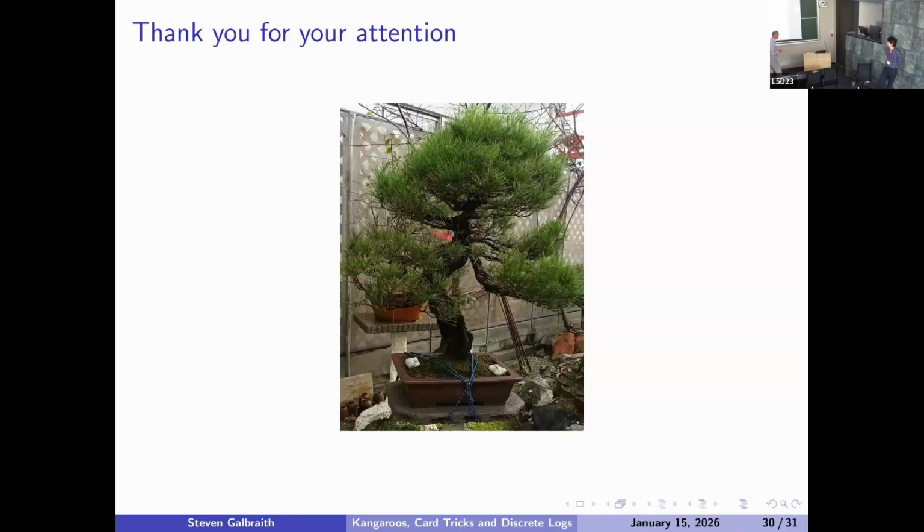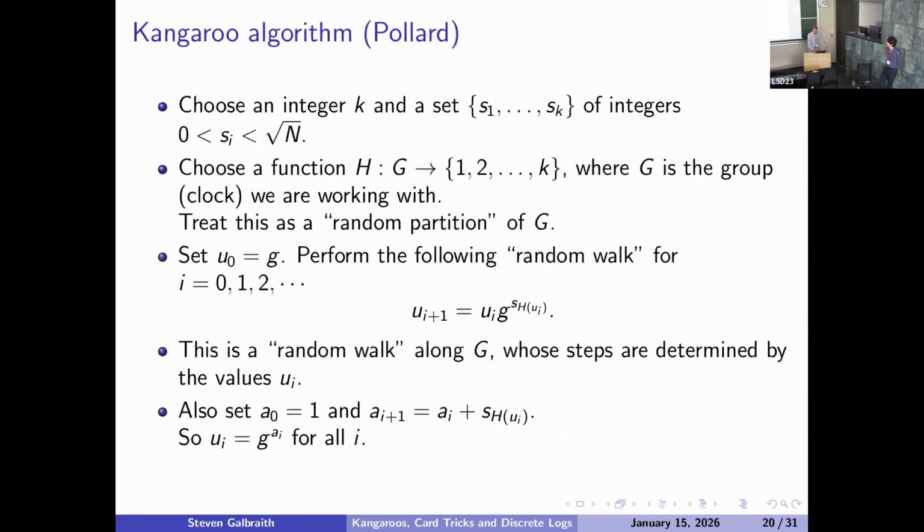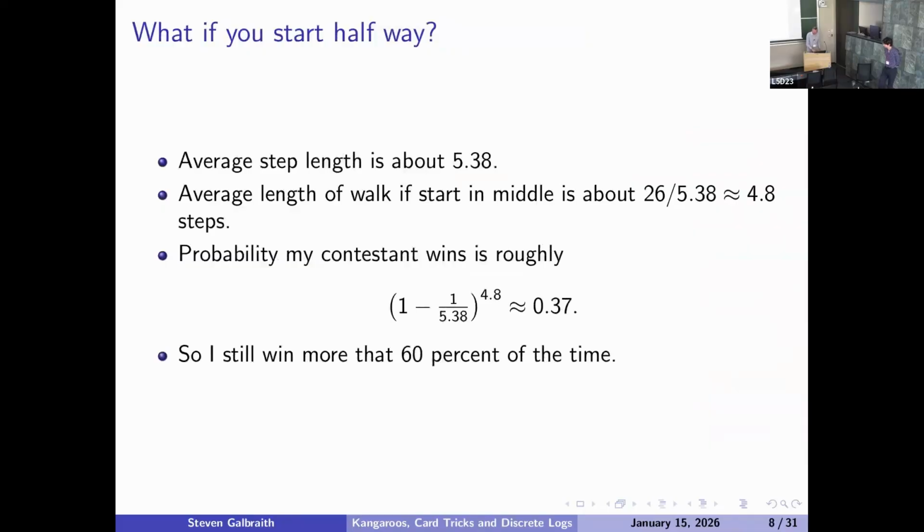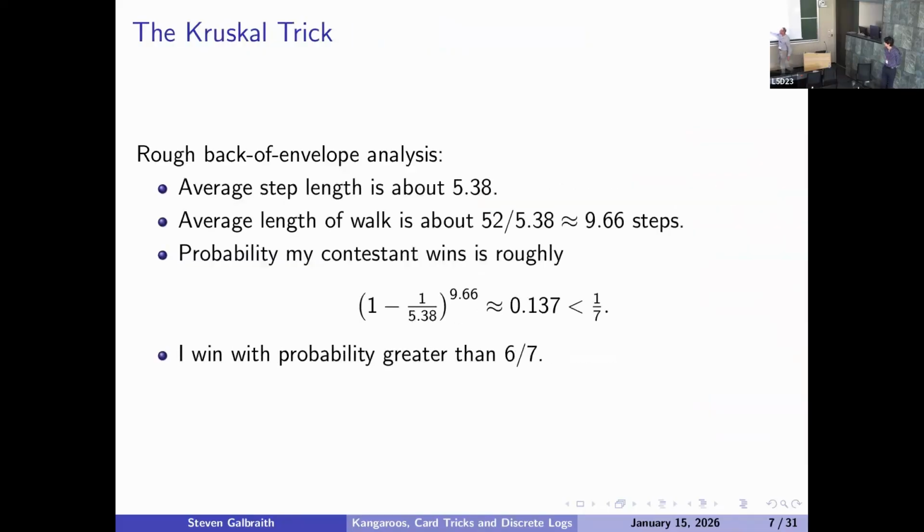the analysis is very close to the birthday paradox. So this kind of formula, the way you do the calculations, this 1 minus 1 over this is very similar to the birthday paradox. The birthday paradox is the idea that if you have 23 people in a room, you've got at least a 50% chance that 2 of them have the same birthday. And the analysis is exactly the same. You basically say, well, the first person, his or her birthday is different to everyone else. The second person just has to have a different birthday to that person.